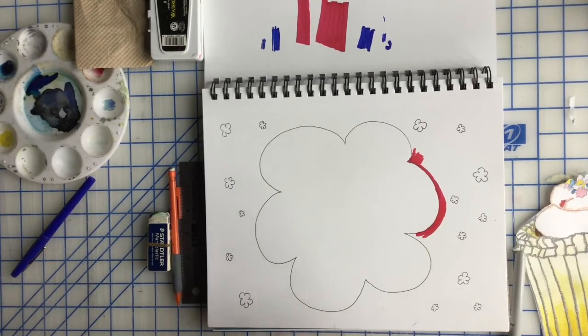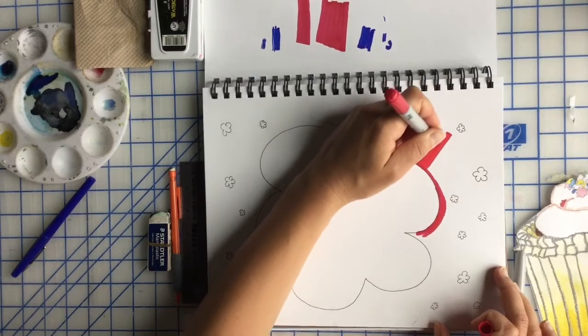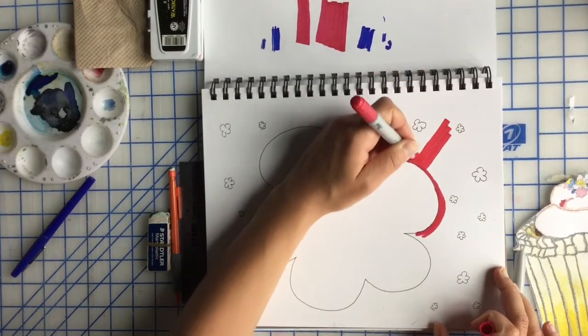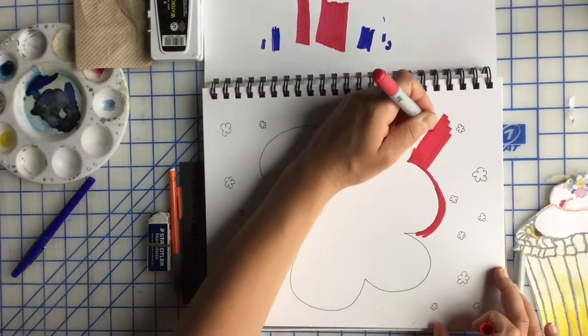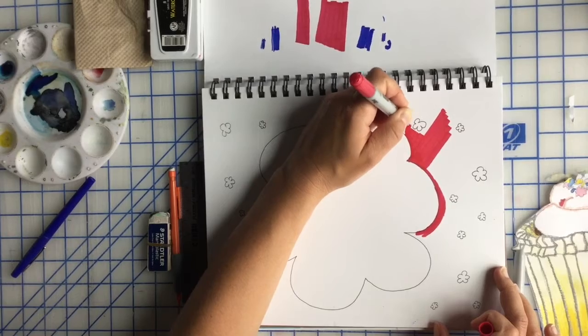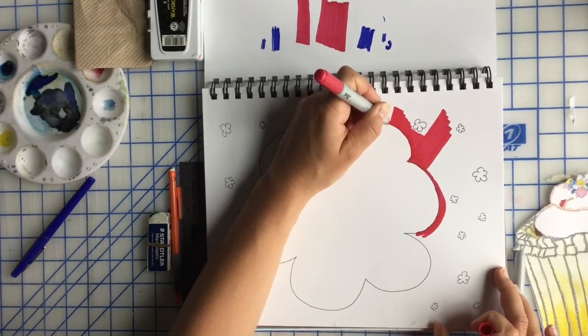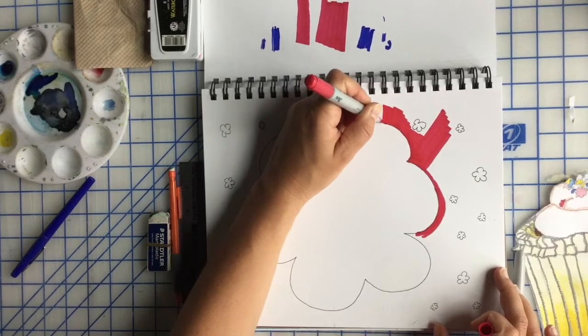And then once I go all the way around, I'm going to come over with the chiseled edge. I'm going to go in one direction, and it's all going to be coming out from the flower, so it has this motion or visual movement of it going in or popping out. So taking your time and really focusing on making sure that it goes all in one direction is going to pay off for your craftsmanship.